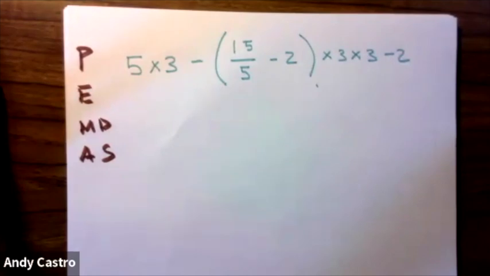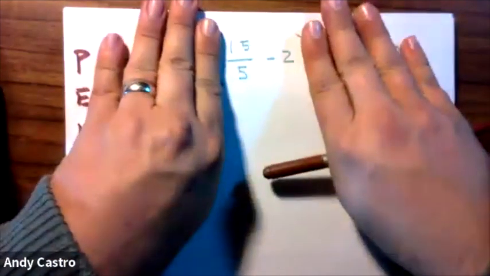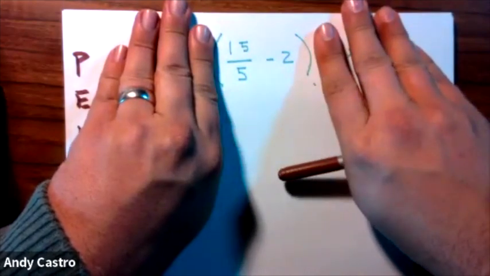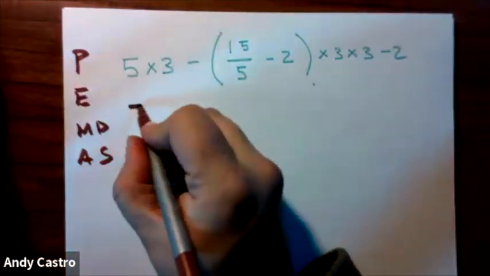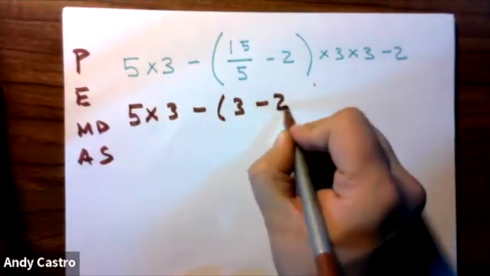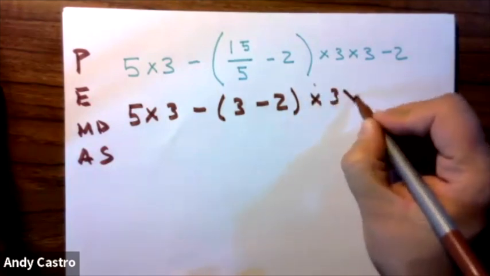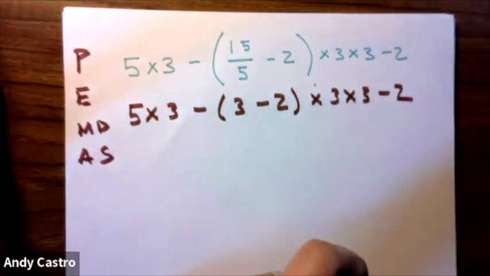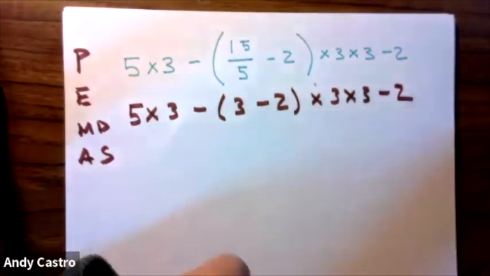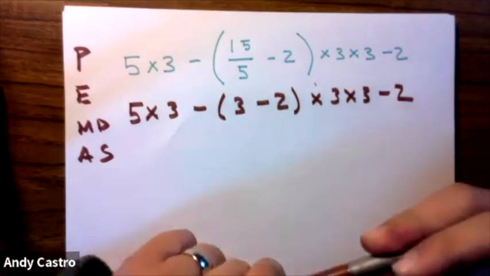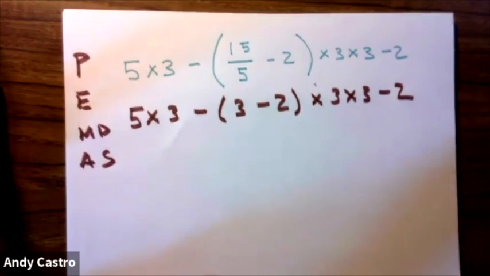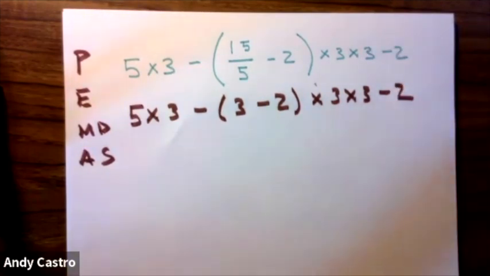All right, first things first, we're going to go with parentheses. And then inside parentheses, I have division and subtraction. So the division is first. 15 divided by 5 is 3. And you'll notice that I'm doing one operation at a time. Until you get really good at order of operations, I recommend you just do one operation at a time because that's the number one way that students make mistakes in basic math, rushing through the order.